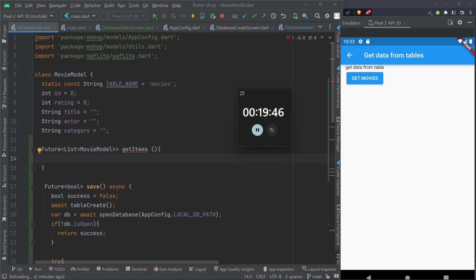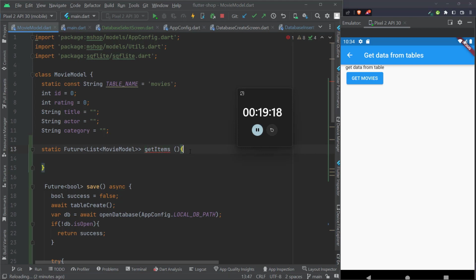Now, since this method, I want to call it even when I have not created the instance of a movie. I want to call it from anywhere. So it's better I do it static. So you have to put here static. So making it static means that you can even call it before you create this instance of this movie. So you'll see this guy warning. Why is it warning? It is because we have not returned what we promised here.